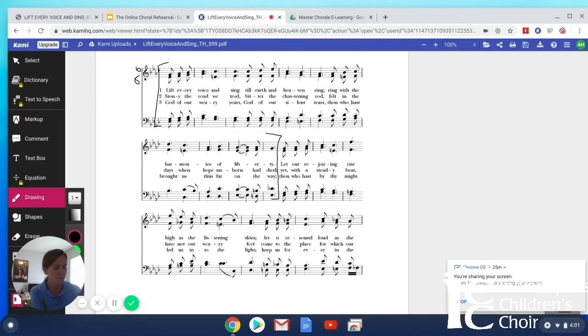Allowing them to try the soprano line and then everybody start reading the alto line. Same thing, setting the tempo, giving the opening pitch, making certain that they know what the tonality is and giving them time to practice on the method of your choice, whether it be solfege or neutral syllables. Same thing for the tenors, same thing for the basses.